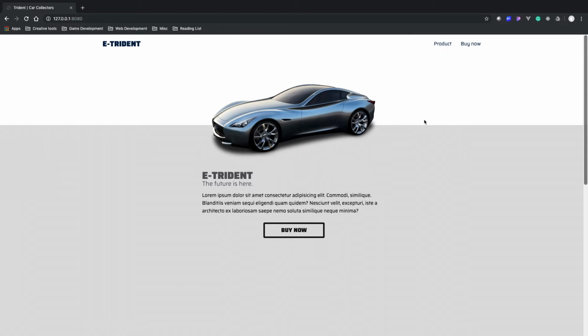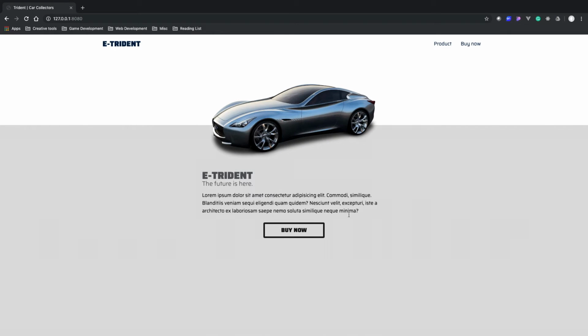the E-Trident. If you want to see more advanced stuff, I suggest you check out my JavaScript animations, my CSS animation stuff and all that, because we do a lot more in there. So if I refresh the page, as you'll see, stuff fades in and then we can continue on with the page. So without further ado, let's crack on with the code.